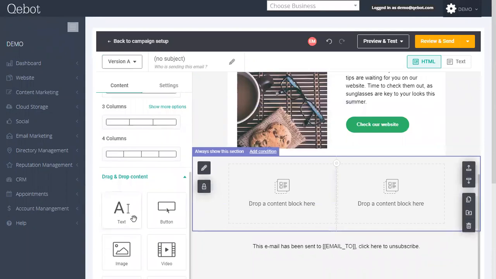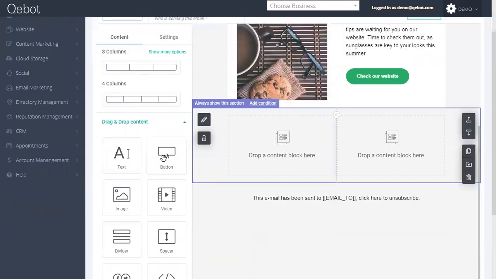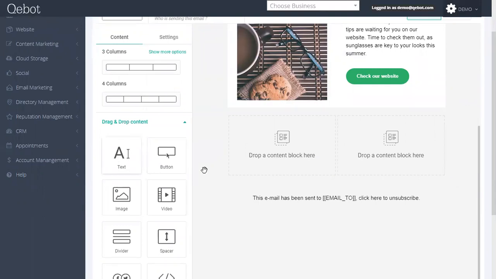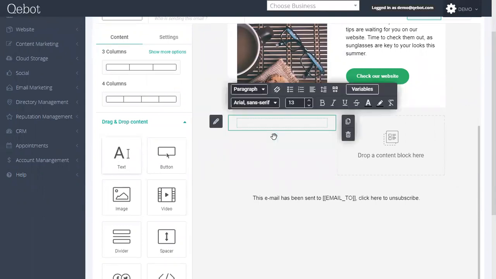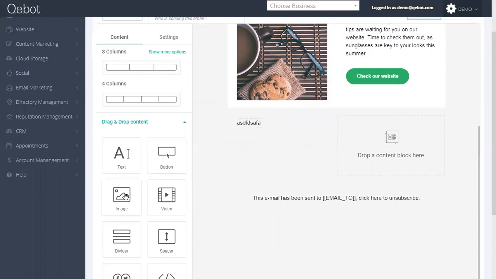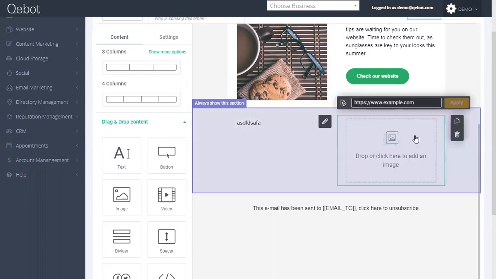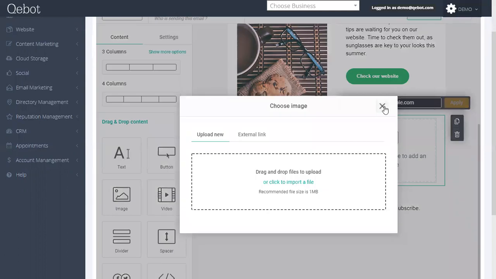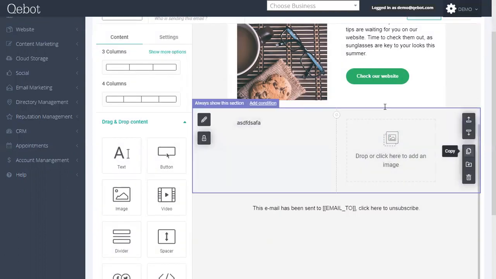And then I can drag whatever content I want. So let's say I want it to be in a text area right here. I can do that. Start creating my content right here. And then let's say over here, I want it to be an image. I can do that and choose my image and get that set up. And then I can also change up what the background is so I can match other elements within the system.